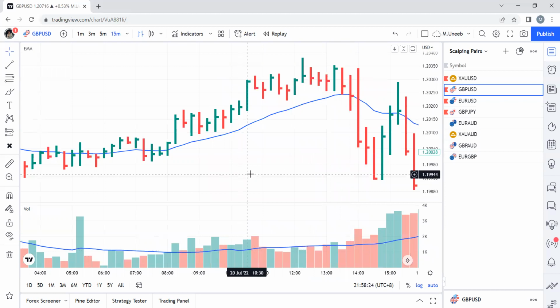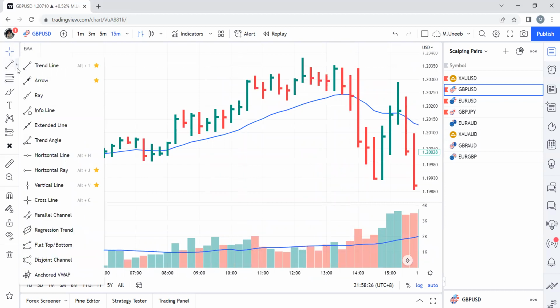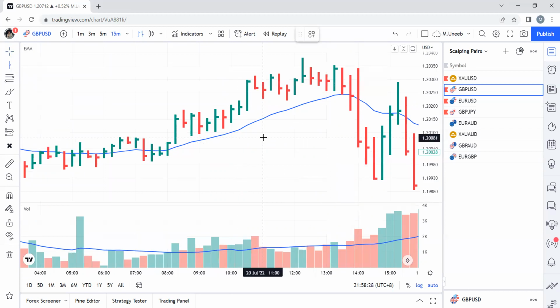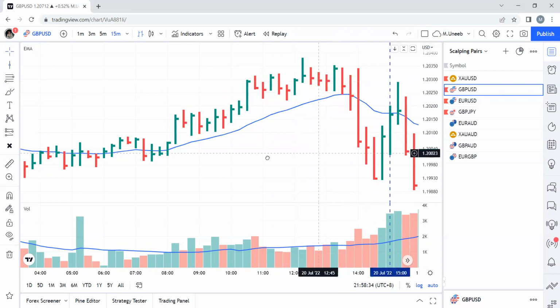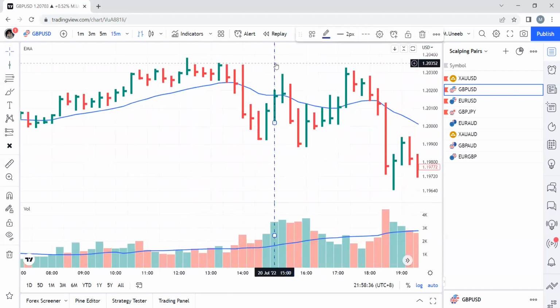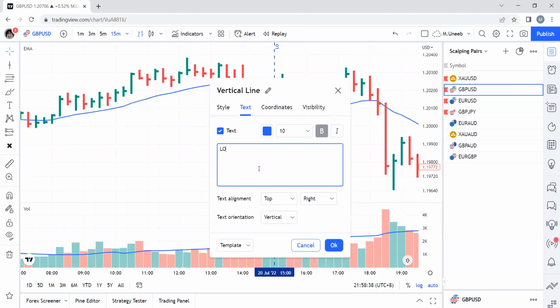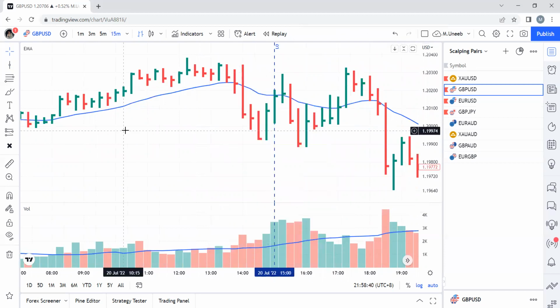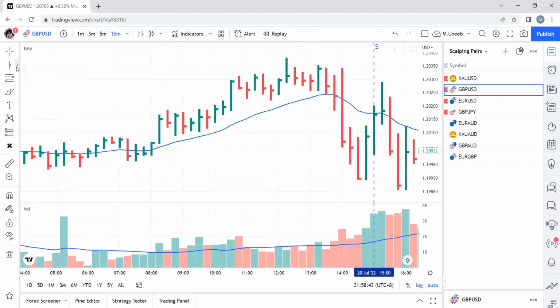Okay. So 20 July, start of London Open. Can you tell me where is the start of London Open? 15. 15 here. Right? Yep. This is London Open. Let's do it faster. Tell me the overnight low, high and low. The overnight session started from where? Can you mark the overnight session start? Which is here.